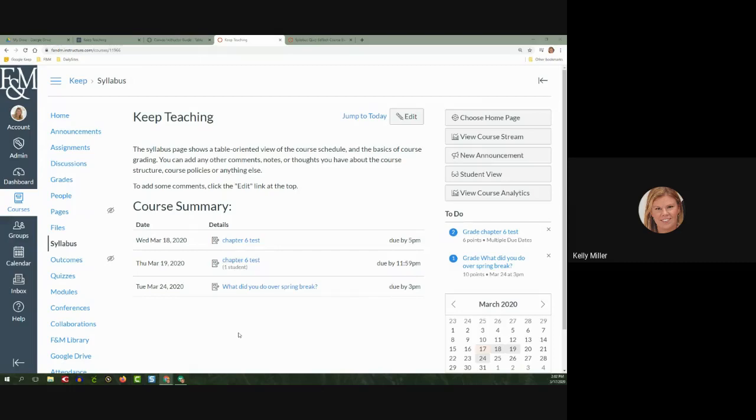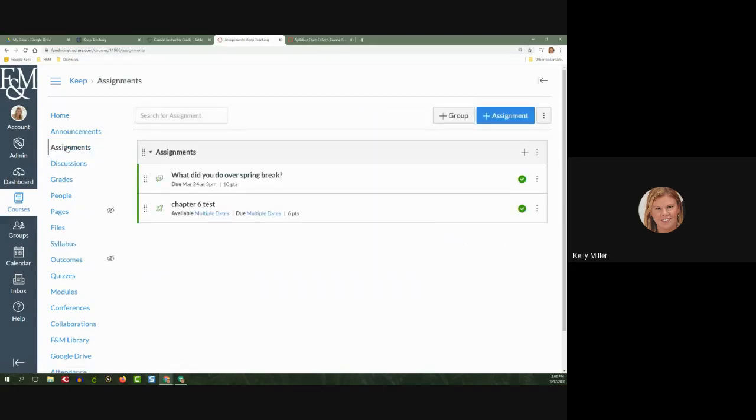So from this Canvas course that we've been playing in all day, I am going to click on assignments. Now, what's confusing, and it is confusing, so bear with me, the word assignments in Canvas almost has a double meaning. Assignments is what we just talked about where you're collecting something, but the assignments area in Canvas is a mix and match of any assignment type.